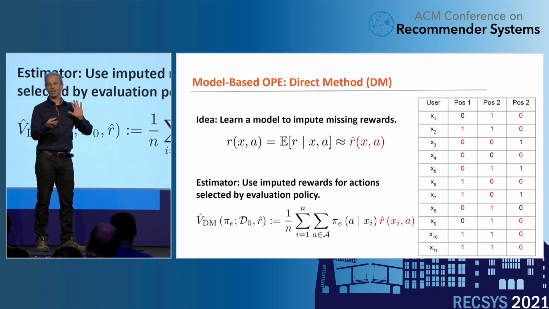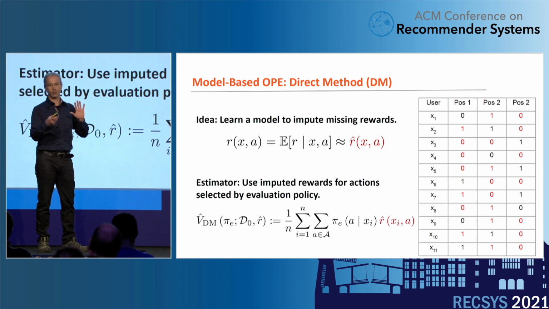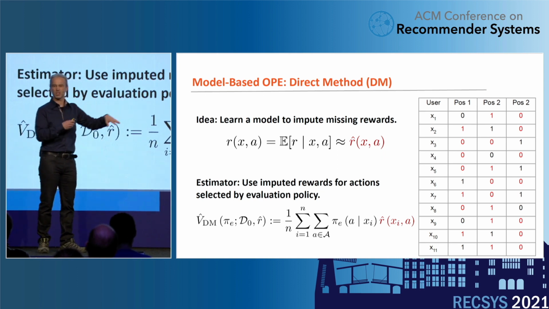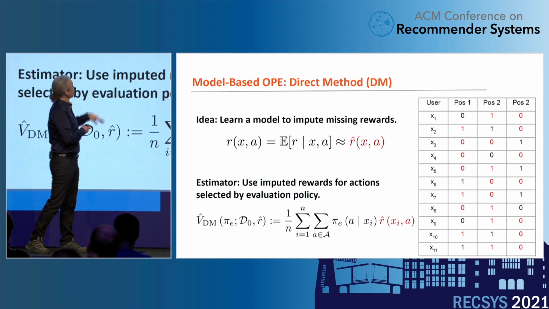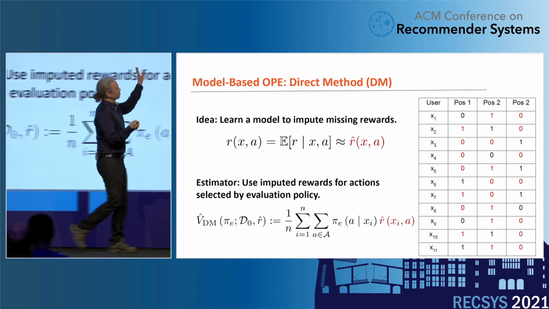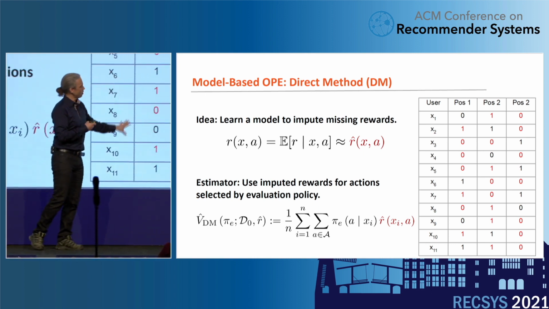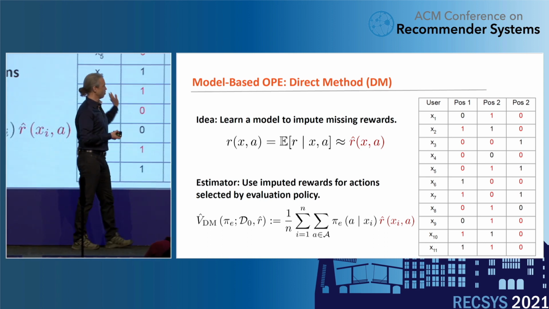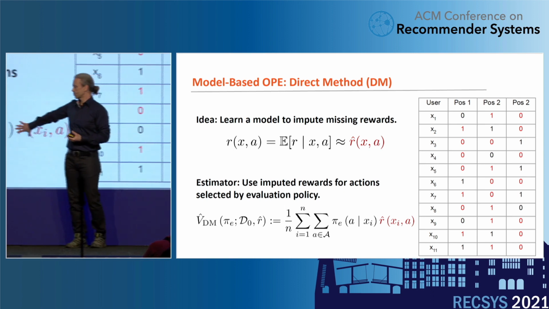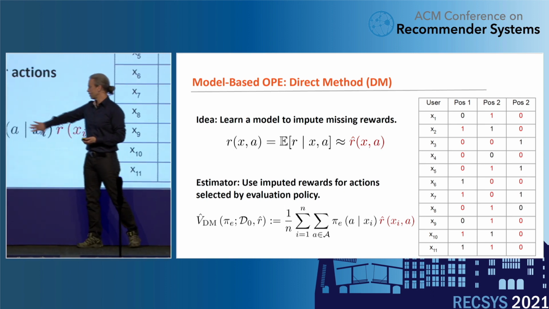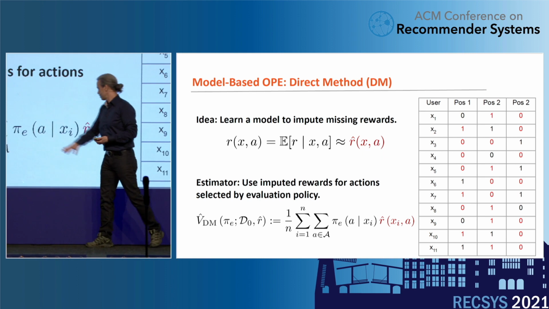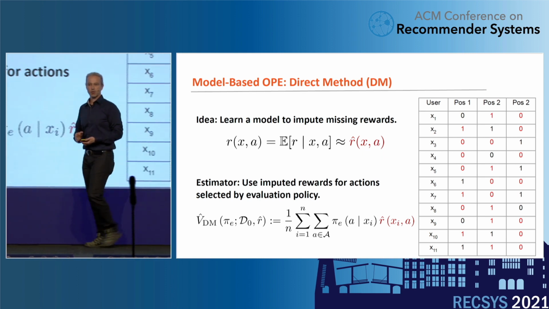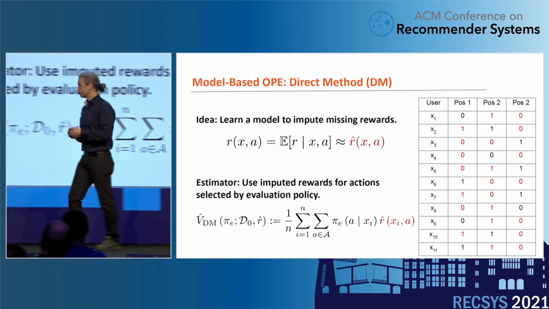So in particular, we'll impute the expected reward here. So we're marginalizing out the randomness of that reward distribution. But I've still used just 0 and 1s here, otherwise the table gets too messy. So we'll have some way of imputing all of the values in this table. And now if you want to evaluate a new policy, super easy, right? We know all of the values, and we can just compute it. So whatever that policy pi e takes as an action, we know the reward. We just compute this expectation, and that's our utility, or the value of the policy.